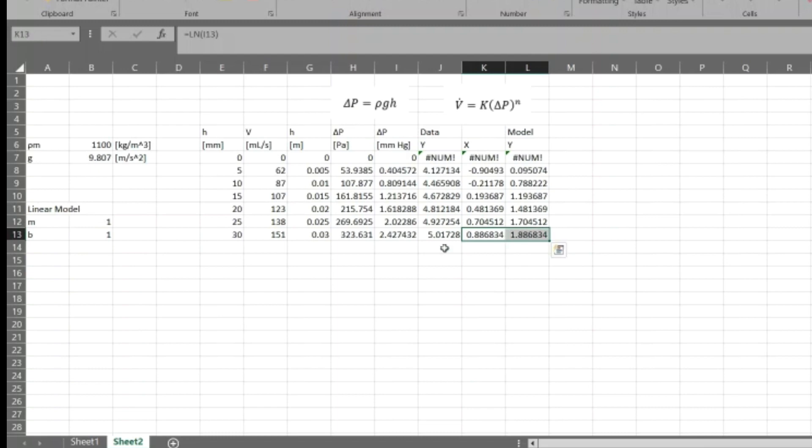So now we have our parameters for our model, but they're not great. As you can see, it's not close. So we need to calculate M is our slope. So Excel has a function because there is an analytical solution to calculating what the slope is of the line, given the certain number of data points. It's the sum of least squares. So we've got our known Y's here and we've got our known X's here from the data. And then we also can calculate our intercept. Excel also has a function for this. We've got our Y's and our X's. All right. So now we have our slope and our intercept defined. And now our model seems to match pretty well. It's not exact, but it matches pretty well.